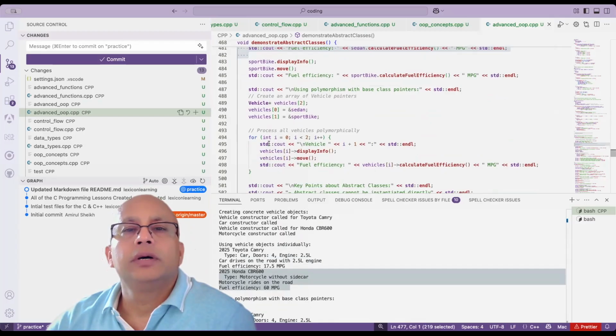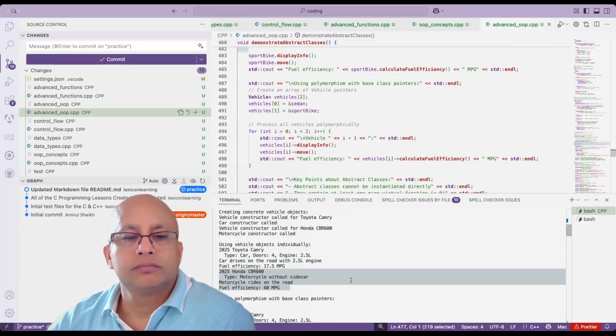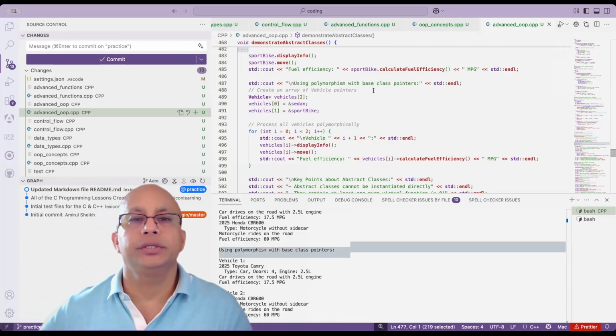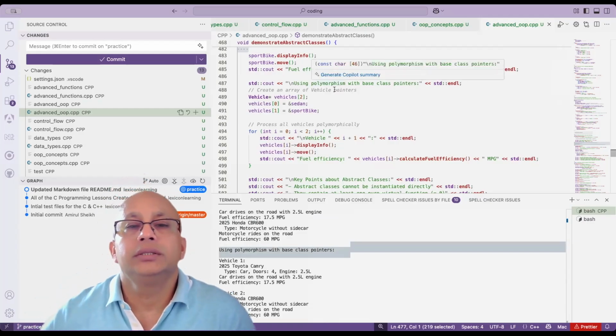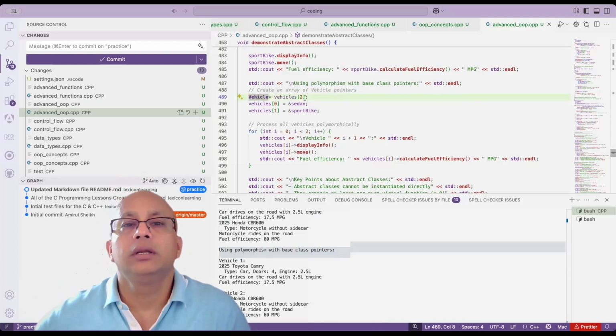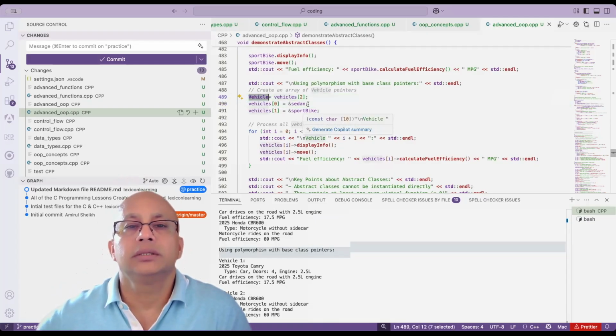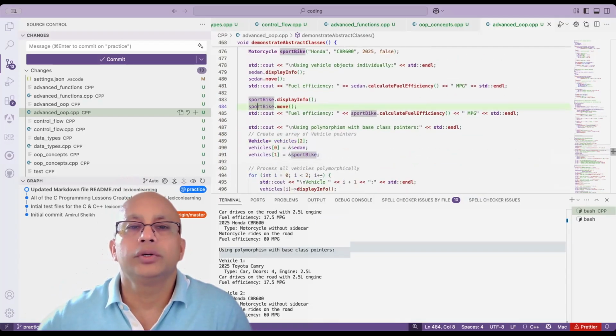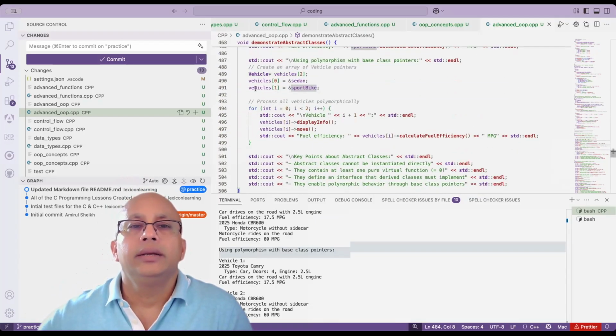Then we have using polymorphism. Using polymorphism is with base class pointers. So we learned in the previous lesson how polymorphism works. We have an array of two Vehicle pointers. Vehicle is a base class, and one is a sedan, one is a sports bike that we created here, Honda and Toyota. And then using the Vehicle pointer, we display the information.